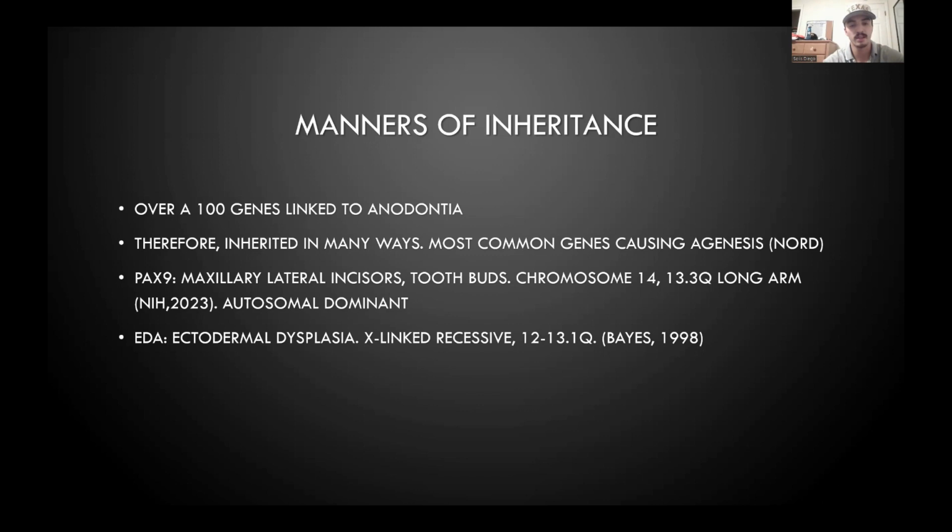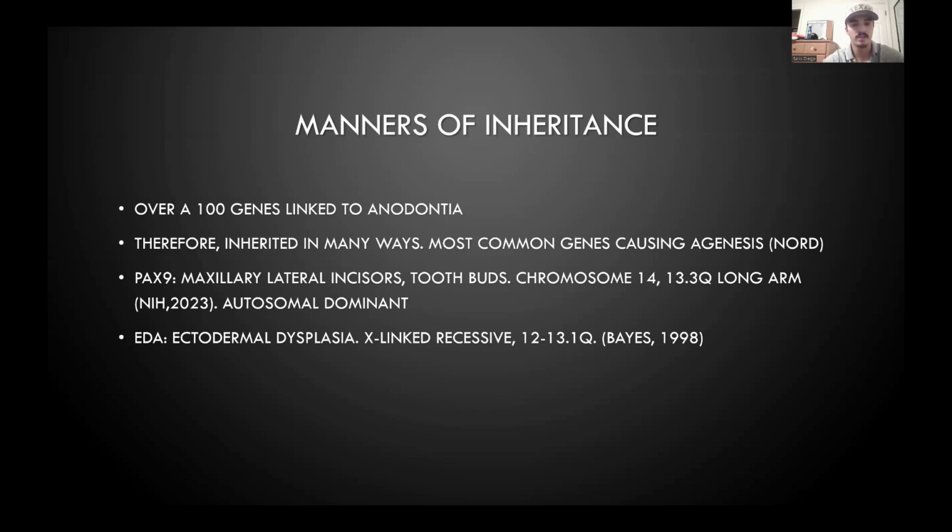Another key thing that causes no development in the teeth is the dental lamina channel being obstructed, which doesn't get the right proteins to the tooth bud. That leads to no development of the tooth or defective development. It is actually an autosomal dominant gene found on chromosome 14 in the long arm.